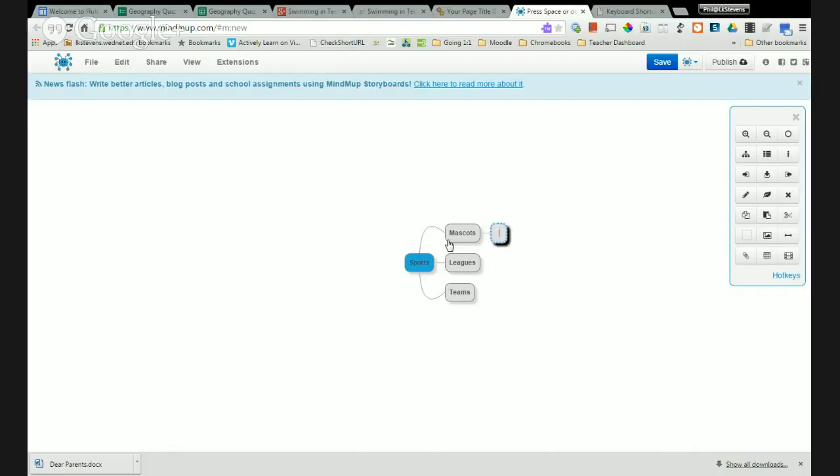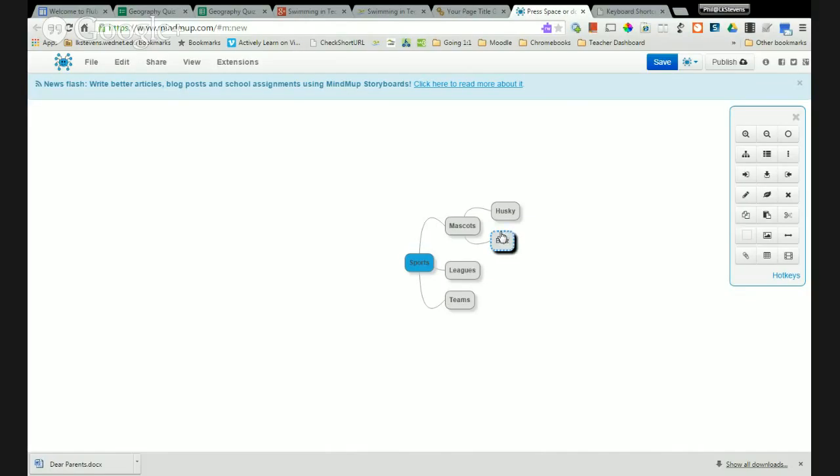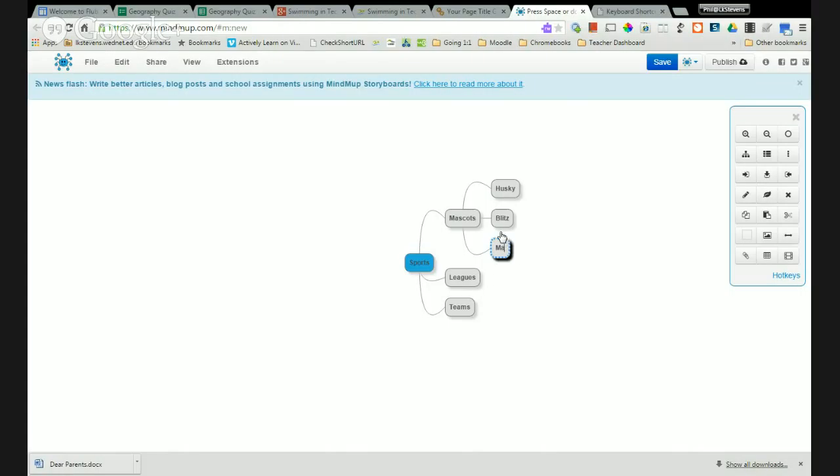If we do think of some mascots, let's see, what are some local ones? Gosh, I don't know. A husky? That would work. And Blitz for the Seahawks. Okay, now I'm going to hit enter. Notice I hit enter there. So what was it, Chad? Blitz, the Seahawks mascot. Okay, so I go enter and enter. The Mariner Moose. Okay. We better just say moose, huh? Okay. How's that?